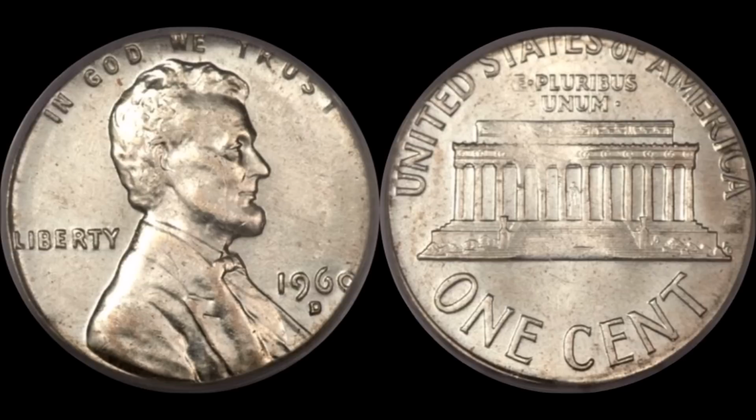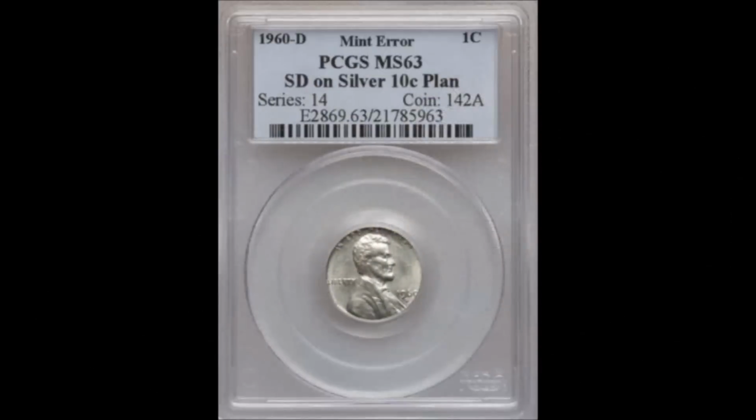Okay, so the next one that we have here is going to be another 1960 D. This one was actually struck on a silver dime planchet. Believe it or not, this one graded PCGS Mint State 63. Not a super high grade. It was probably circulated a little bit at one point. But because the silver standard was still going on and coins were still being produced on 90% silver planchets, it's still a possibility to find these out there.